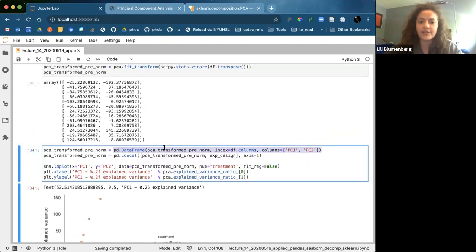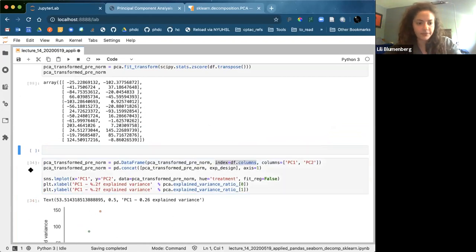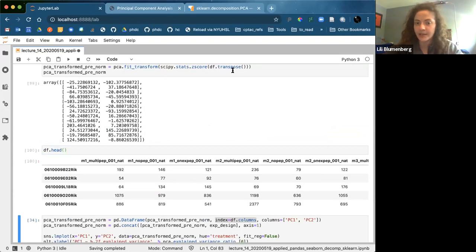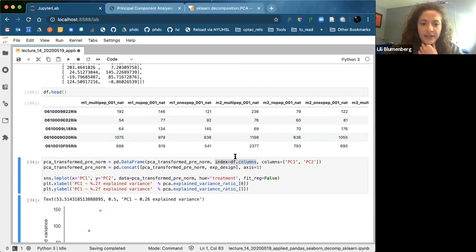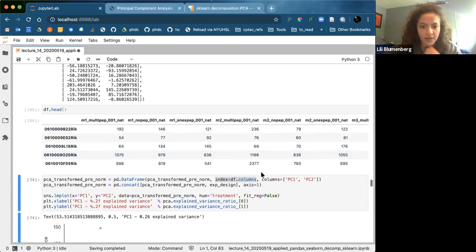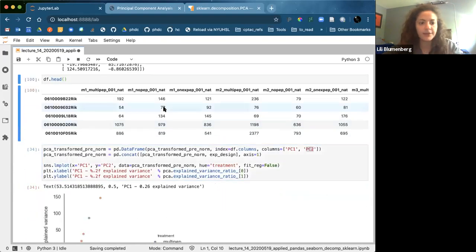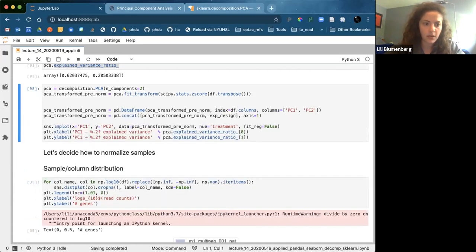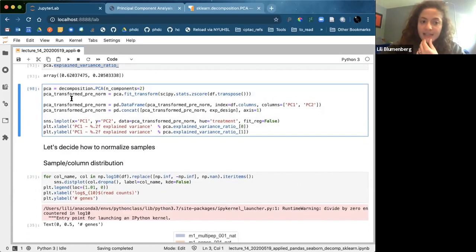And it's, again, very easy to do. So you can just give it this table itself. You can say for the index, so here's our df again. So this is not transposed, right? Every time I'm throwing it in here, I'm temporarily transposing it just to give it into that function. So the index of this is 13, which represents our 13 samples. So that would be our df.columns. And then the columns are principal component 1 and principal component 2. So now we have this as a data frame.